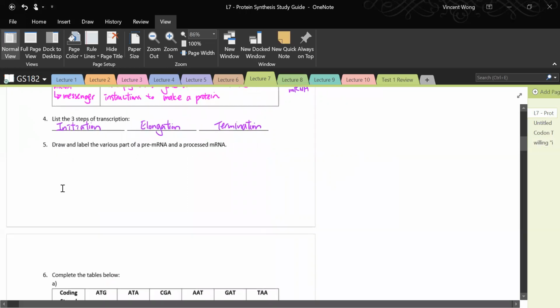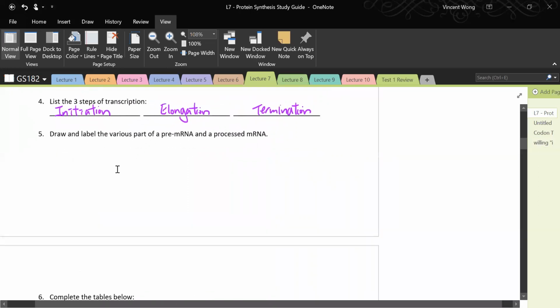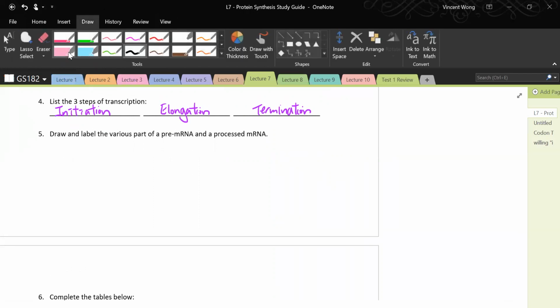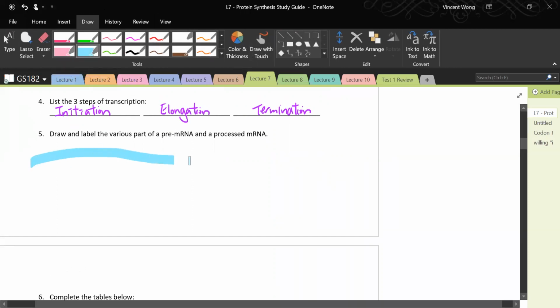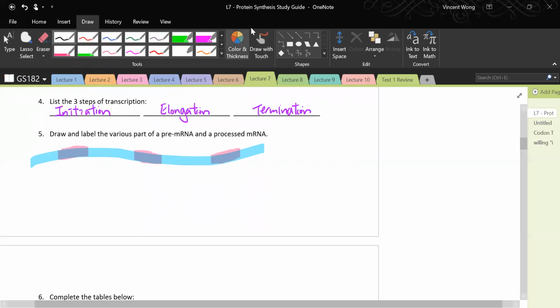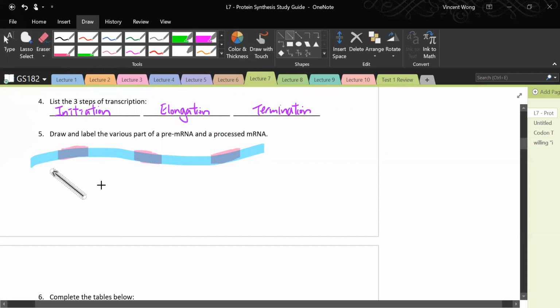So, draw and label various parts of a pre-mRNA. The pre-RNA is the one that you would get when you copy your DNA, before you process it. Again, I'll draw this one. This is going to be your pre-RNA, and it's going to have what we call exons and introns. These parts here, the blue parts, are going to be called exons.